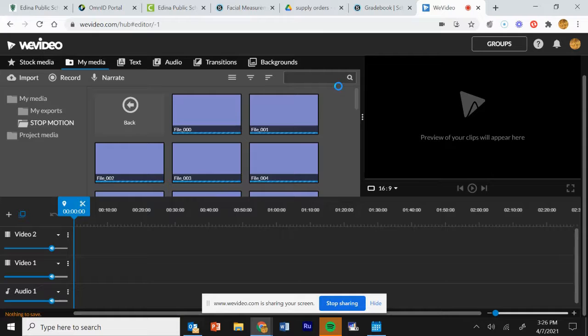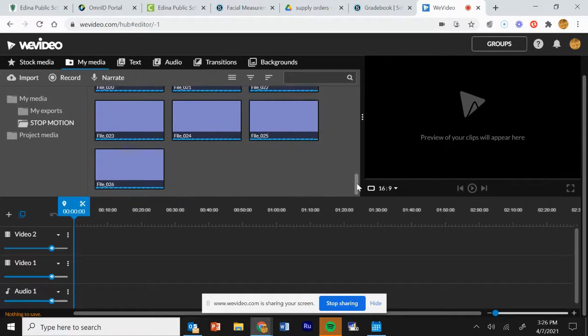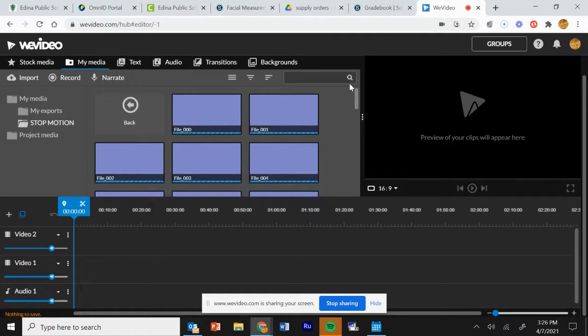So if you've not done that, you should try to already do that. The next thing that we're going to do after these files finish uploading is that we are going to have to make sure that they're in the correct order. Now, my files are already loading in the correct order, and that's because I've already done some presets with my sort media keys over here.